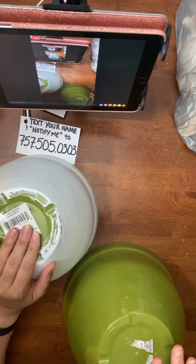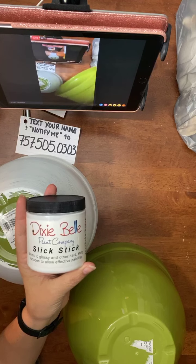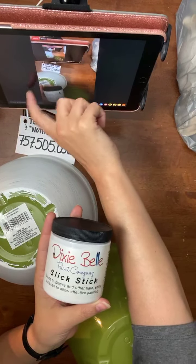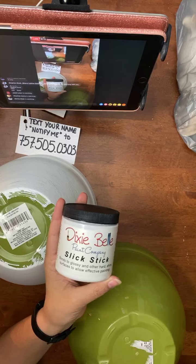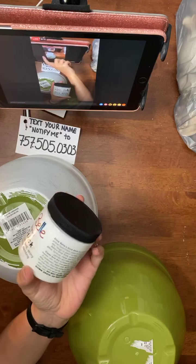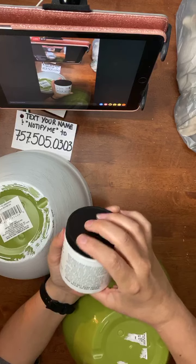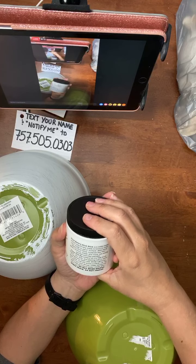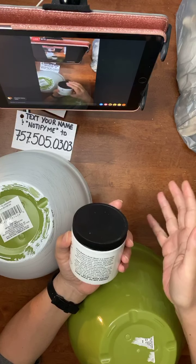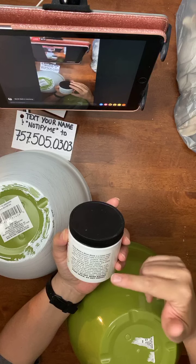All right, this I did prep last night. So Dixie Belle has a product called Slick Stick. Okay, say that three times really fast. But what it does is it makes any slick surface into a paintable surface. So it bonds to glossy and other hard, shiny surfaces and allows an effective painting surface. The instructions state to clean and dry your surface, so it's free of all waxes, oils, dust, peeling rust, paint, all that stuff. If necessary, wash with White Lightning, which is another Dixie Belle product. But after prep, coat the entire surface, let it dry for 1 hour, and then recoat it.